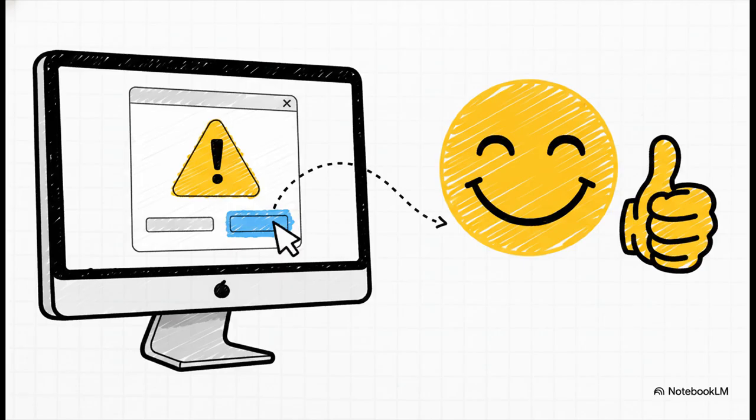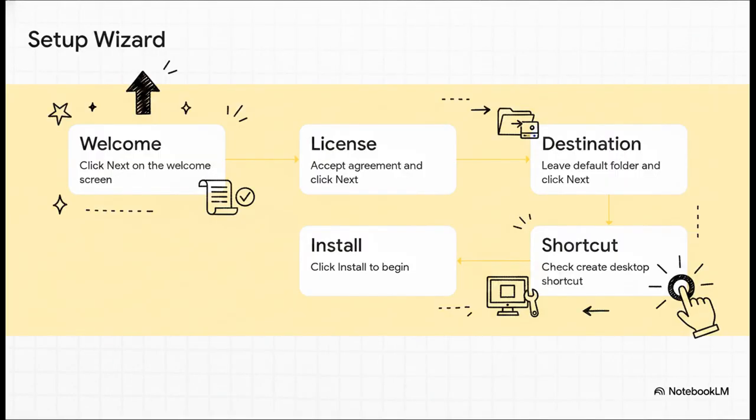Now, right off the bat, Windows might try to protect your PC. You might see a Microsoft Defender smart screen warning pop up saying it prevented an unrecognized app from starting. I want to completely normalize this right now. This is a totally expected little bit of friction from newly downloaded software, and it's absolutely nothing to worry about. All you have to do is click the text that says More Info, and then click the button that says Run Anyway to bypass it. Easy as that. Boom. Now you're in the setup wizard. It's a very standard, super simple process.